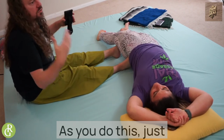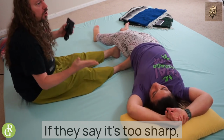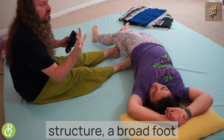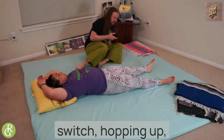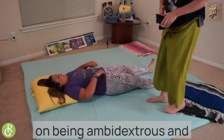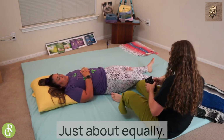As you do this, just communicate with your partner. Ask them. It's totally fine if they say it's too sharp, you try to broaden it. You try to use a broad structure, a broad foot, instead of something sharp and pointy. And then I'm gonna switch, hopping up, going to the other side. This also gives me practice on being ambidextrous and using each side of my body just about equally.